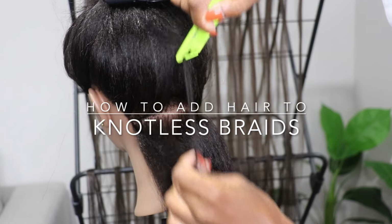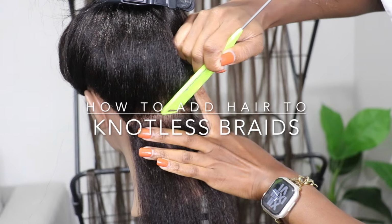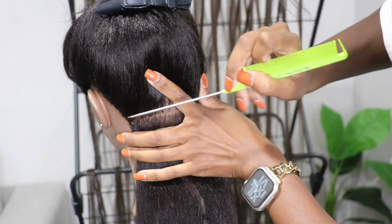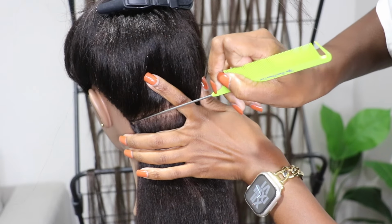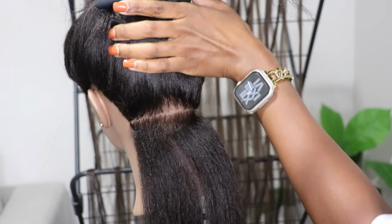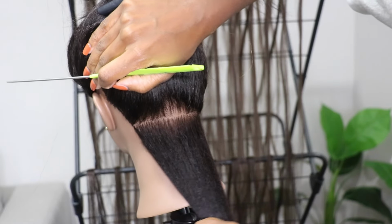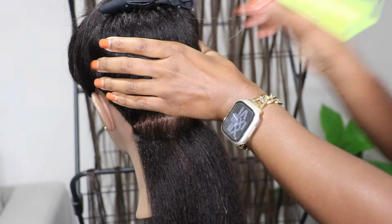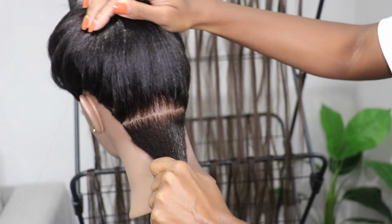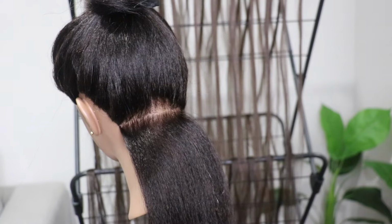So today I'm going to be showing you guys how I add hair to my knotless braids. I've been getting a lot of questions about how many pieces I add to each braid, how thick are the pieces, when do I start and stop, and also how do I seal the ends. So today I'm going to be showing you guys those specific things. So if you're interested and you have questions about those things, then definitely keep on watching.